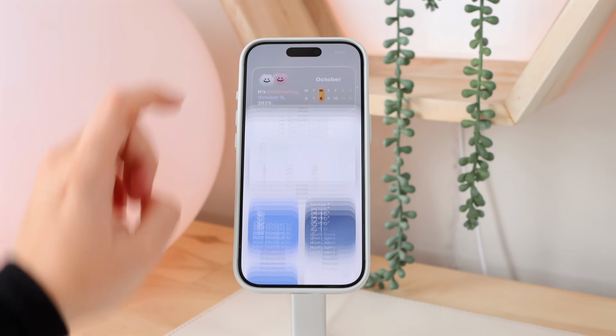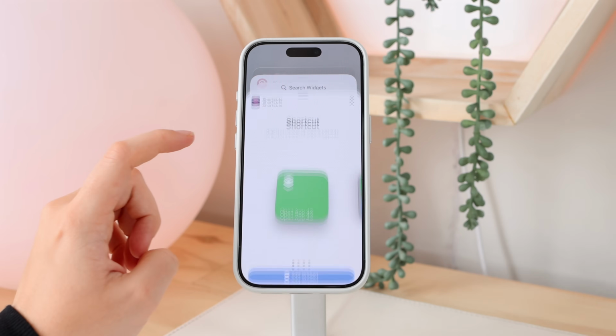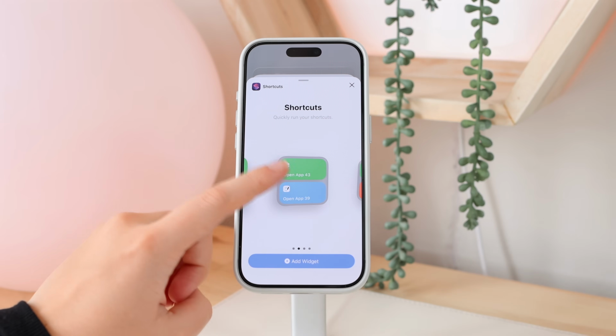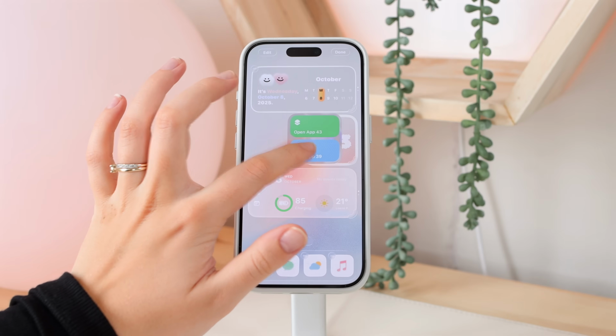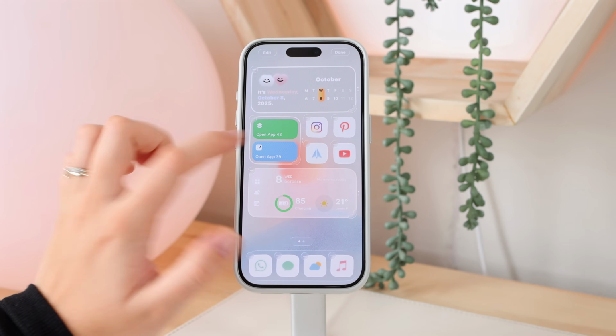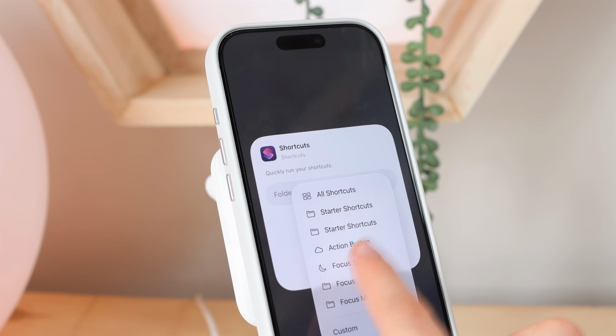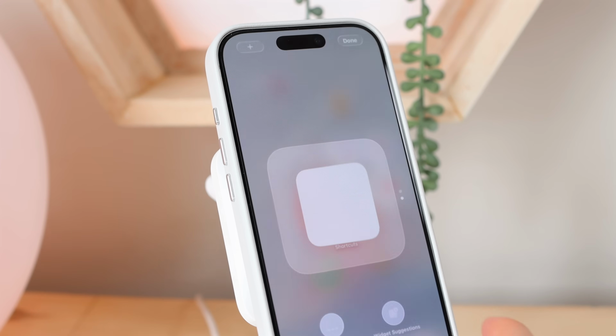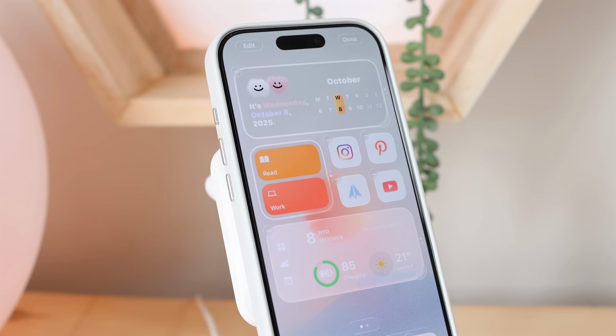And then lastly, in a stack with my clock widget, I added in a focus switcher. Now I have a whole video going into depth on how you can create your own focus modes and focus switcher and all that, so I'll have that linked in the description if you want to check that out. So I'm not going to go into depth about that, but basically this just allows me to quickly switch to focus modes directly from my home screen. Since I only have 2 focus modes, this size worked perfectly to just quickly switch between them.